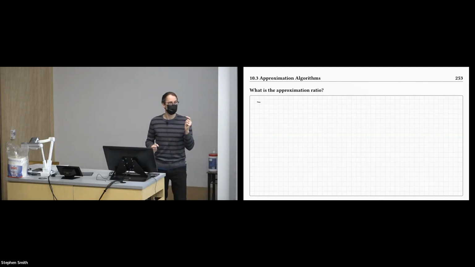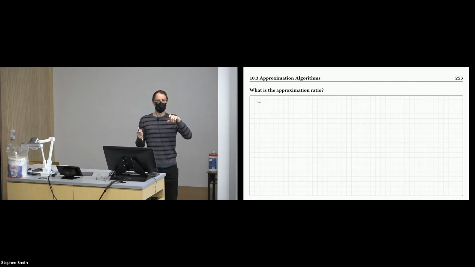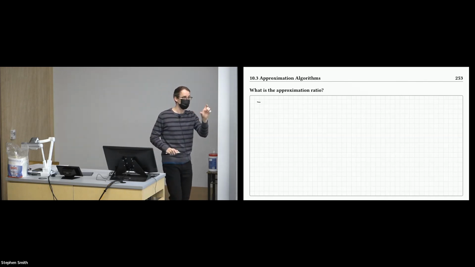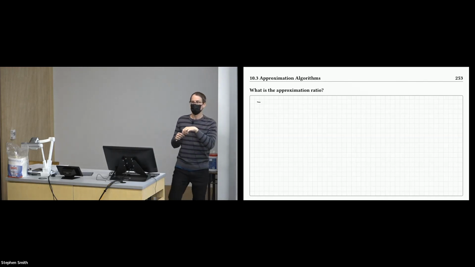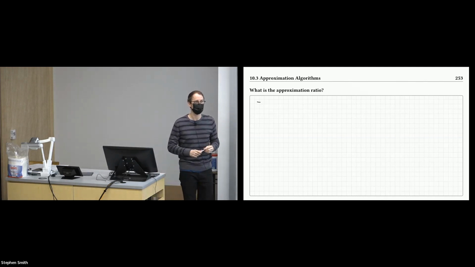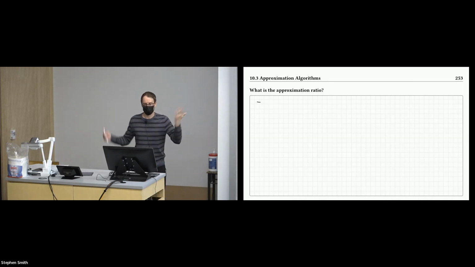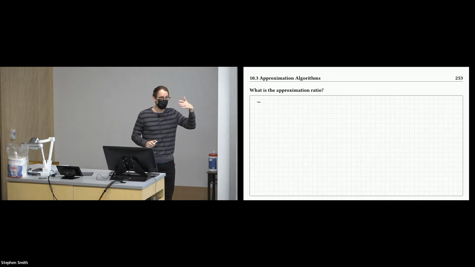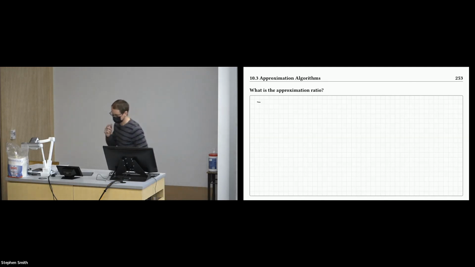So what was said there was the TSP tour: if I delete an edge from it, pick any edge, that creates a spanning tree, right? I mean, the tour has a cycle, so it's not a tree, but delete one edge, now I have a spanning tree. The minimum spanning tree by definition has to be shorter than or equal in length to the one that you obtain by deleting an edge off the TSP, since all the edge lengths are non-negative. That's the input. That means the TSP has to be greater than or equal to the minimum spanning tree. Okay, perfect.